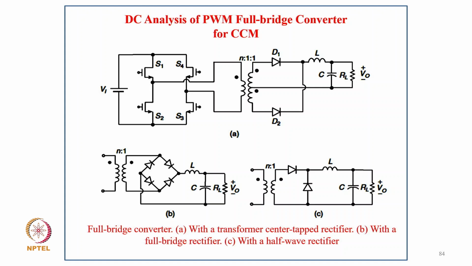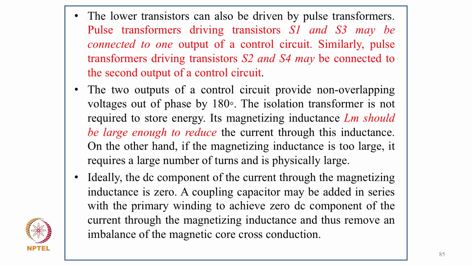Now coming to how the operation of the full bridge takes place, even with the full bridge or push pull arrangement, you can have a half wave rectifier on the primary side. I mean, you can have a different circuit on the secondary side for different output voltages. For very low voltage, you can take only the half or full.